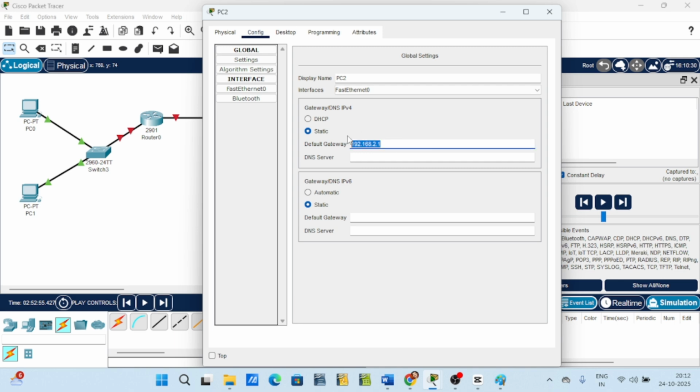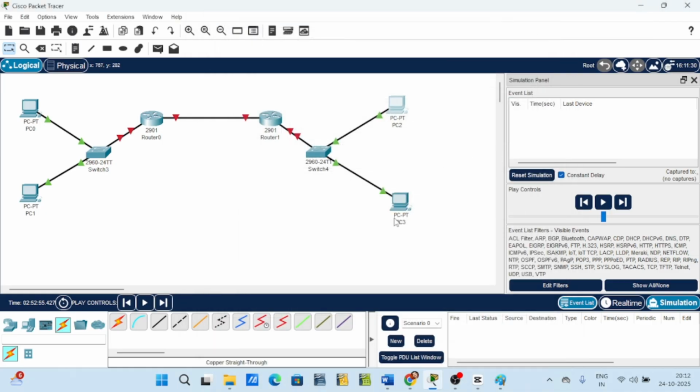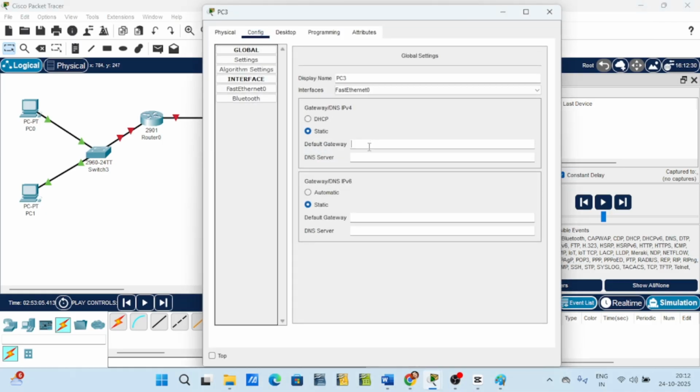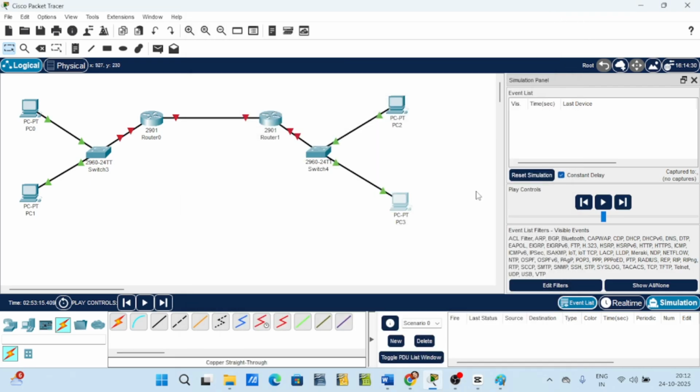So I can copy this and do it for the other PC again. Fine. Okay. So this is how we configure the router to LAN section.